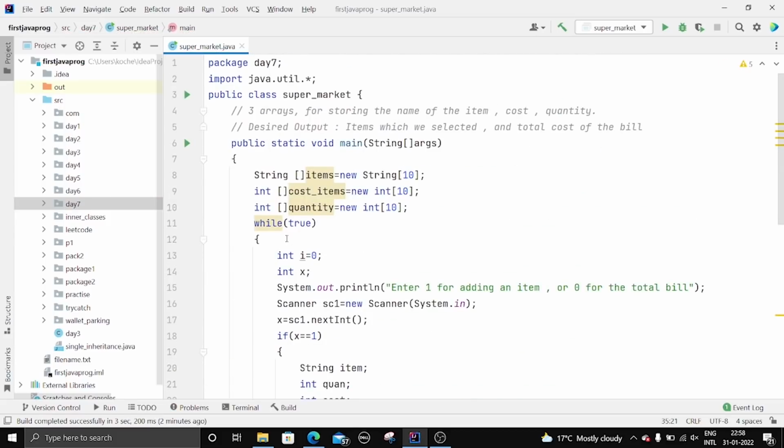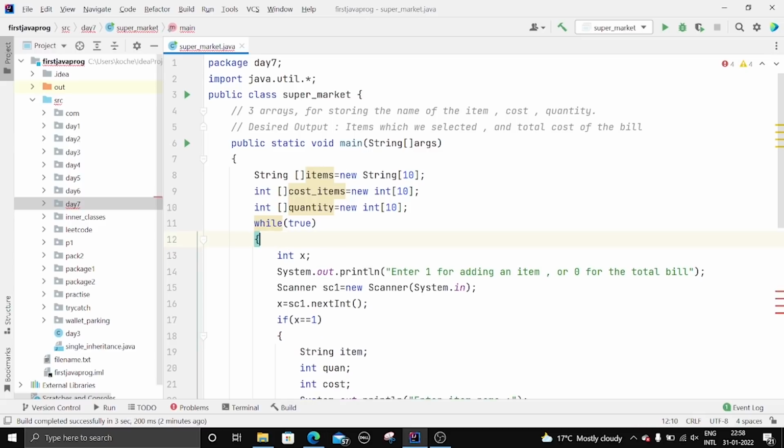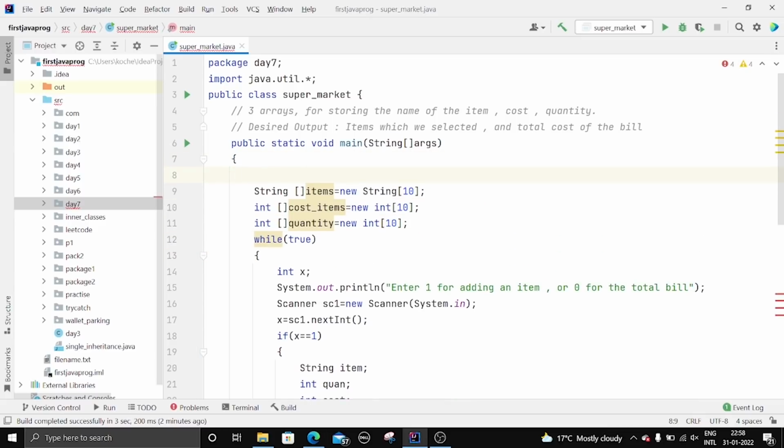Because we are using a while loop, we need to increment by ourselves, right? I hope you guys remember this one. So in the while loop, we will be doing all these things, right? Okay, so let us place this here, because for every iteration I would be set to 0 again. So let us place this one outside, in the main. Right.